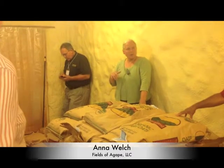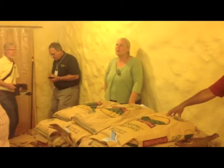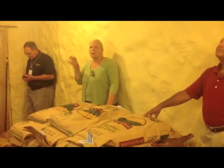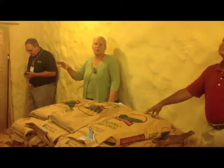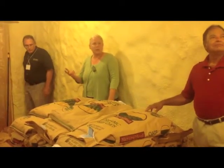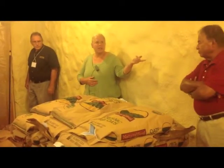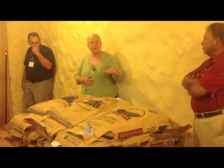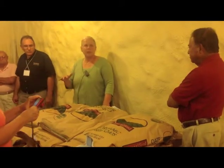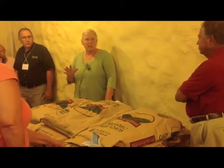This is the SARE grant project, and we again appreciate the support that brought to us. This is cement block construction, and then we blew Green Zero insulation onto the cement block, and we used a lot of consultants and resources to determine the R factor and what we needed to do. And the 1-ton geothermal is what is keeping this at 50. The 50 degree mark is what will prevent weevil outbreak, and we don't even use diatomaceous or tenacious earth.